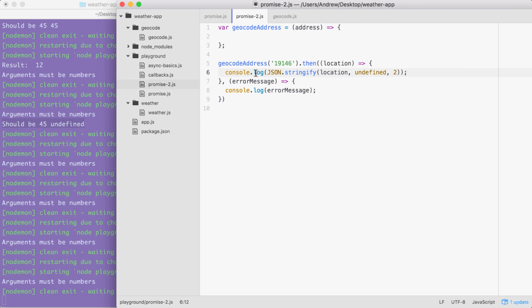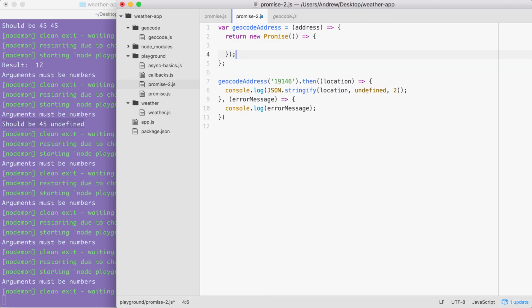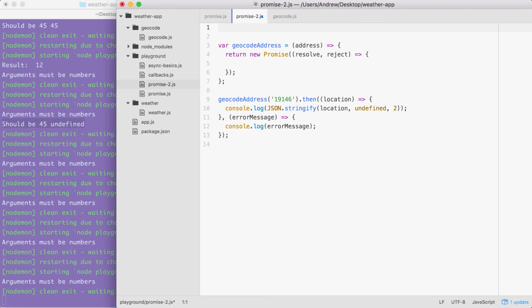How'd you do? Hopefully you were able to add that call to request inside of geocode address, and you wrapped it in a promise so the code down below worked. To get started, I'm going to go ahead and return that promise by calling return new Promise, passing in my constructor function. Inside of here is where I'm going to add that call to request. Let's go ahead and add on some missing semicolons, and then we can provide the arguments, resolve and reject. Now that we have our promise set up, we can go ahead and load in the request module up top, creating a constant called request, and setting that equal to the return result from require request.